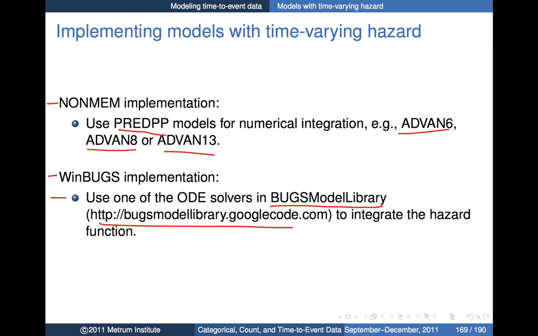The advantage of using BugsModelLibrary over WBDIFF in the pharmacometrics context is that it's set up to use NONMEM-style data input for describing dosing regimens, so it can deal with fairly complex dosing event time courses. With WBDIFF you'd have to do all the programming for that yourself. Another option is OpenBUGS, which has a built-in differential equation solver, but it suffers from the same problem — if you're dealing with complex dosing event history, you'd have to do all the programming yourself, which could be cumbersome.